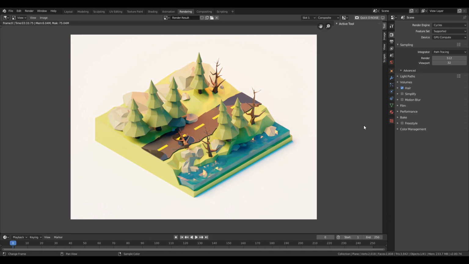And this is the final picture, and if you follow all of the steps thoroughly, you should be able to have the same result as I have right here. But I wanted to point out that we really went through these render and color management settings.